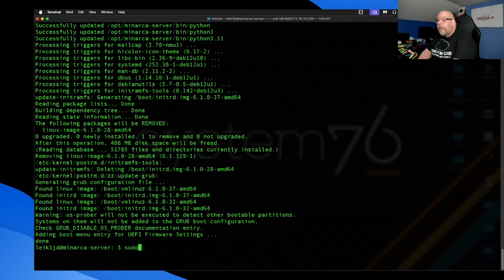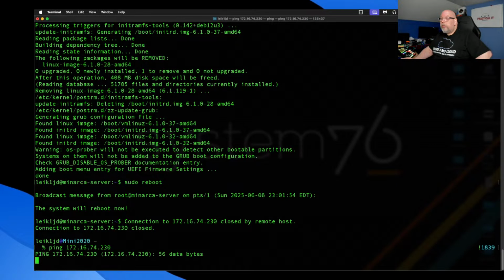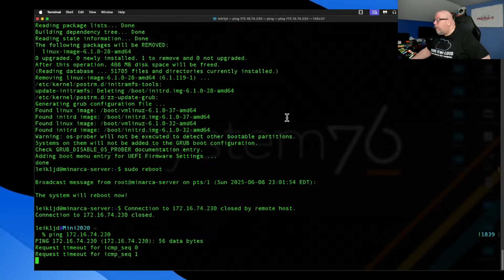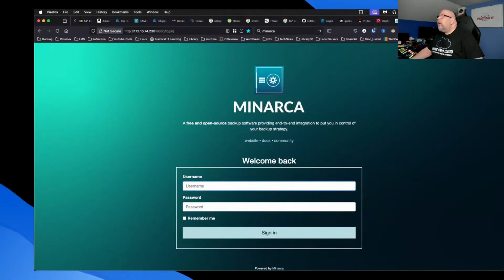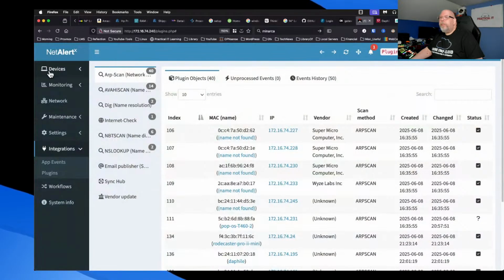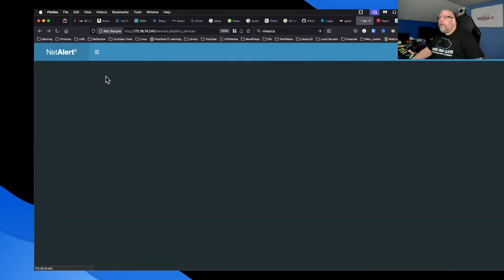Let's go ahead and reboot that server. Let's see how long it takes for this to come back up. Anyway, we're up to 43 devices now.